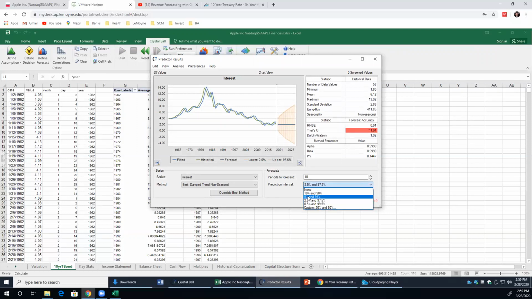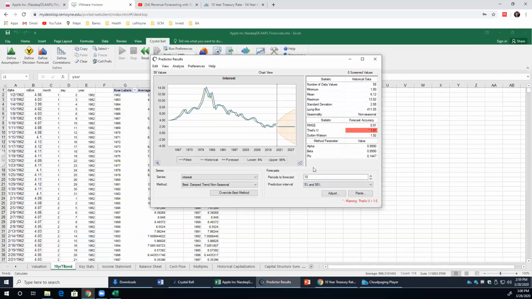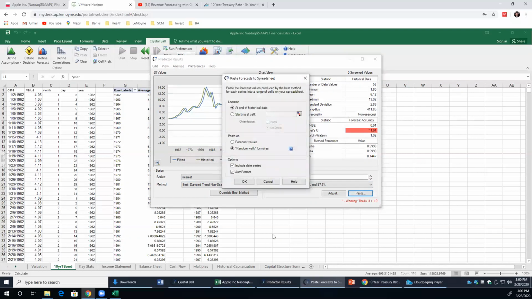If I show 90th, you can see that. So I think 95th percentile is fine. So this is the 2.5 percentile and this is the 97.5th percentile. The best method is that there's a trend and there is no seasonality. And I would like to paste this method.